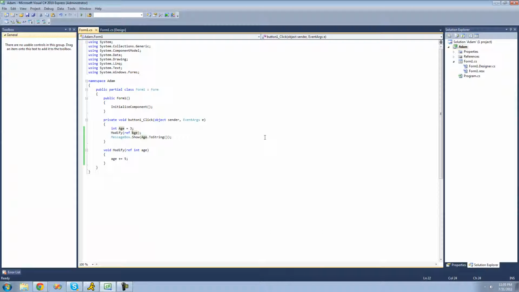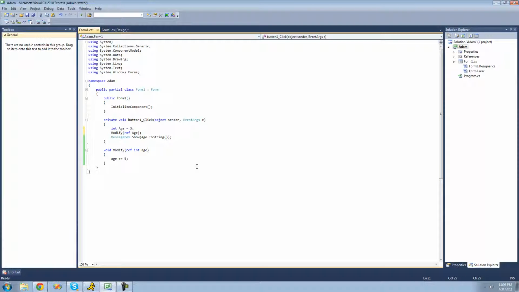Alright, and whenever you're referencing some sort of variable, you need to make sure that it's actually set equal to something. So if we just have it right here and don't set it equal to something, we're going to get an error saying use of unassigned local variable age. That just means that it's not set equal to something. So we're just going to set it equal to 3 again. And since you're referencing something, you can't just pass through something that the variable represents. So we can't just pass through 5 right here. We actually have to pass through a variable. So I'm going to change that to age.